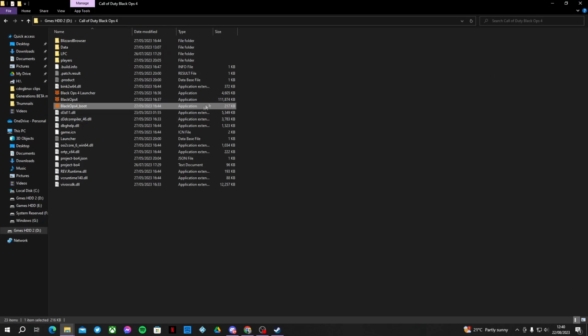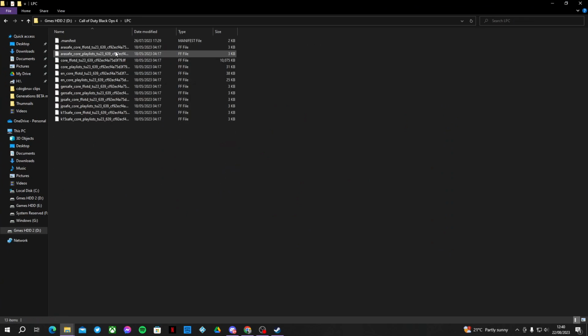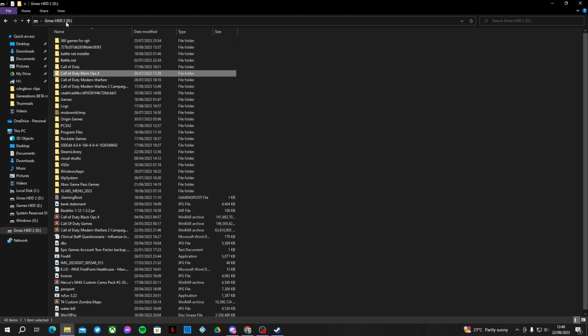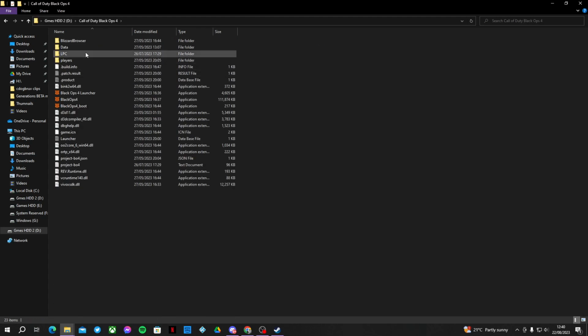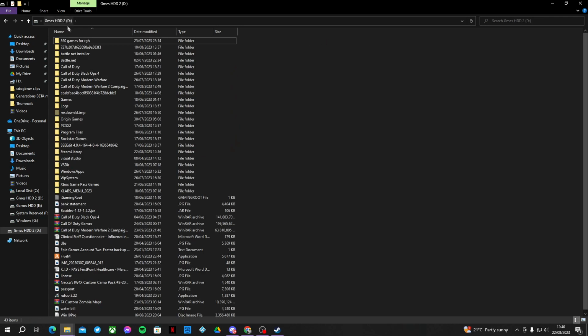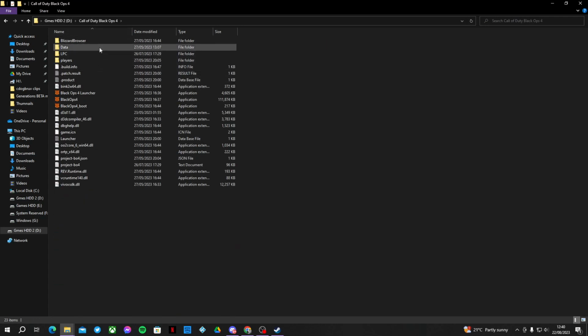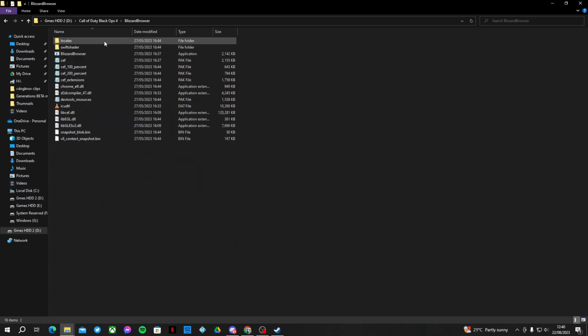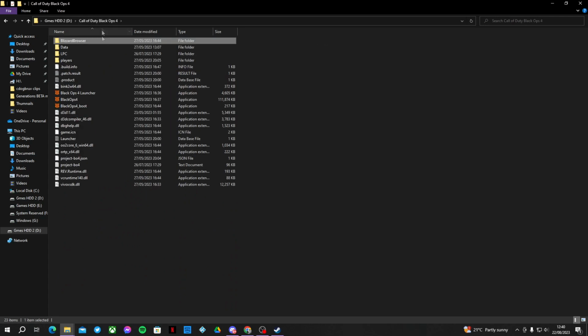If you get a black screen at all when booting it, just press your spacebar. You also need this. I will need to throw that into the download as well. Once you've done that, you've got all of them in there. I'm missing something. No, don't think I am. So you basically put the exe installer into here, run it. Once it's run and it's deemed good, make sure you've got Battle.net installed prior to that.